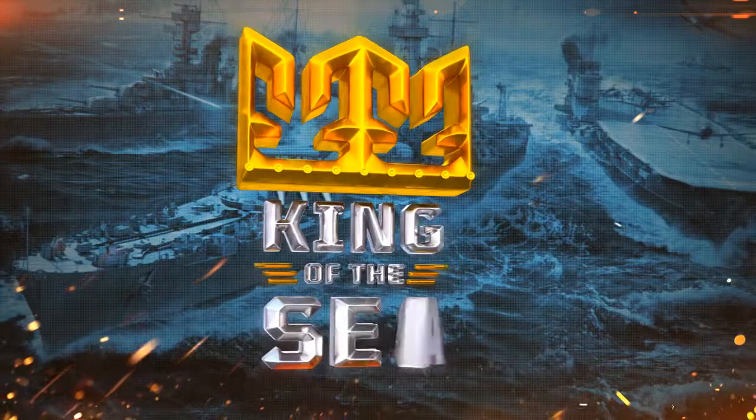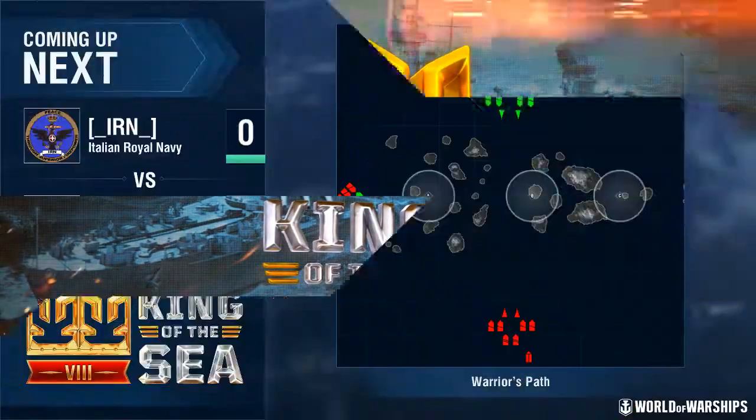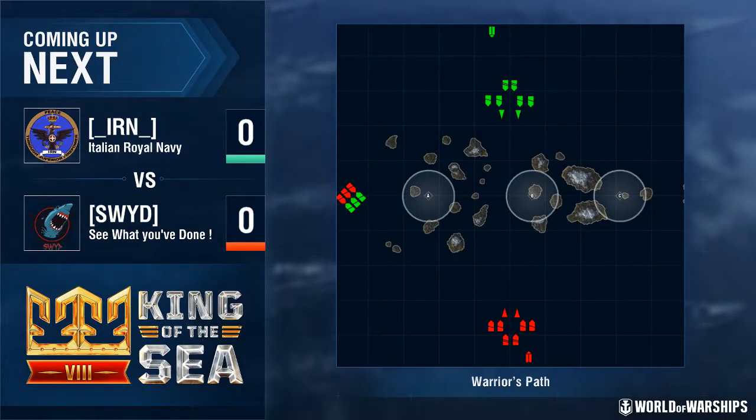We'll look at the map Warrior's Path for up next. This map definitely can become strange. B and C are pretty much off limits in the beginning of the game. I have never seen someone cap C right in front of like a Des Moines and a Montana. There's just no way to cap that C point without having to deal with who's there right off the bat. A side is a little bit more free to take, depending on how you set up your people.